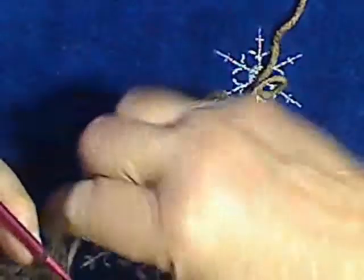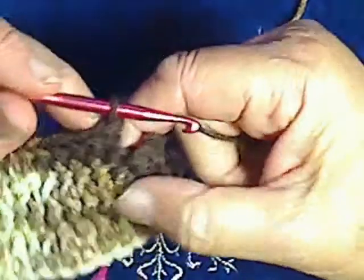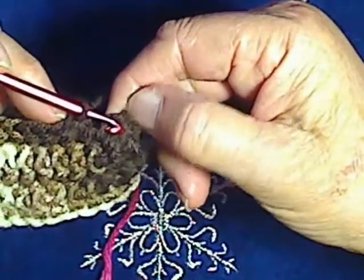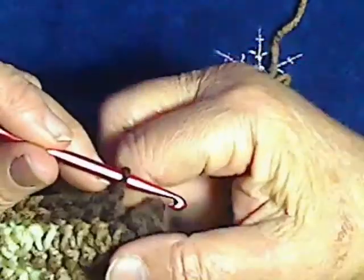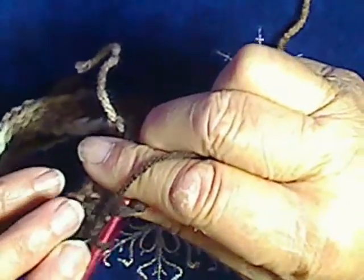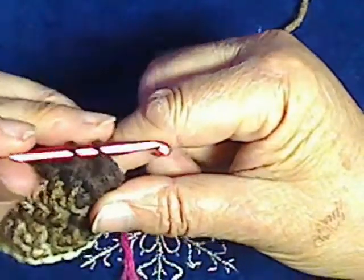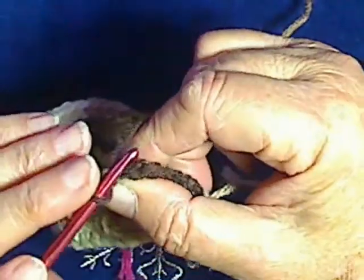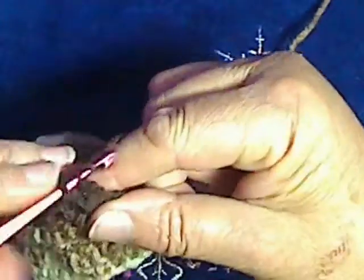Again, I'm at the end of my line. And remember, this is a single crochet row, so this is the row we're going to increase on. This is the top of my last stitch. We use the full stitch instead of that. So we want to go through both sides of that stitch in the normal way. Gives you the strongest possible edge. And I'm going to do it again, and this time I'm going to bring in a piece of that hump edge like I did last time.